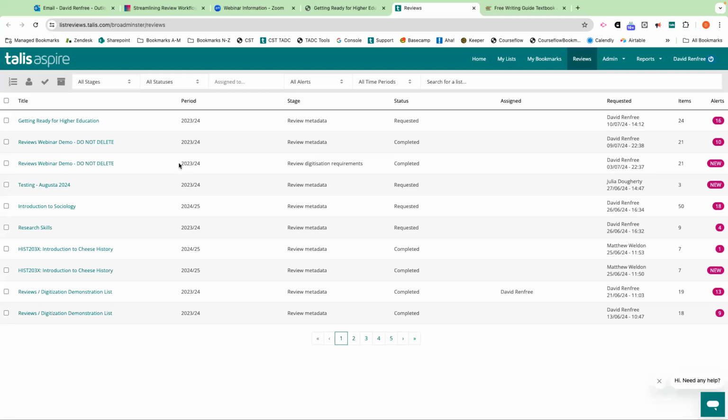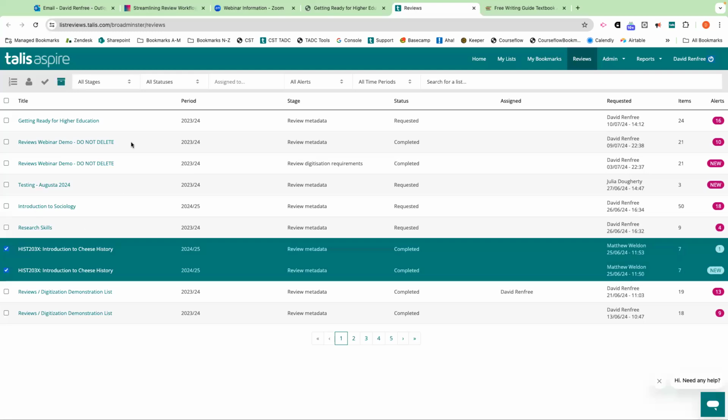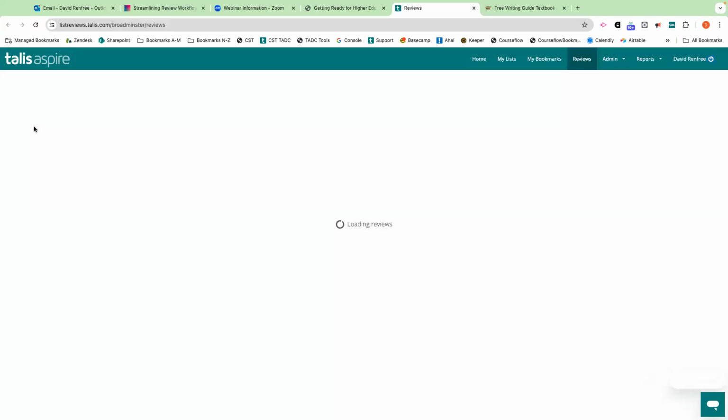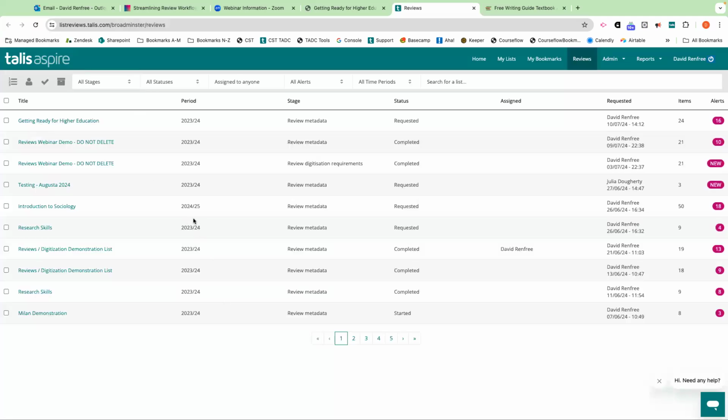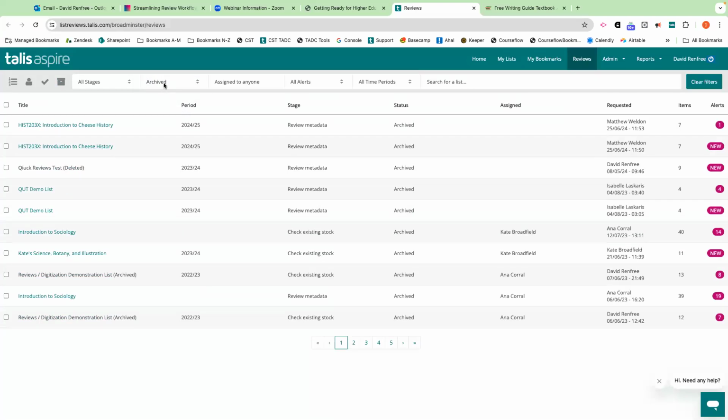You can also take action at this stage. So if there's a couple of reviews here which I can see are completed, there is an archive review button up here. And by archiving the review, you're basically removing them from this screen, they're no longer going to appear in here. And so if I just refresh this screen now, you'll see that they've disappeared. But if you did want to see all of your archived reviews, you can do that by looking at the status filter at the top here. So we're giving you lots of tools to actually manage the reviews that are sitting within your system.